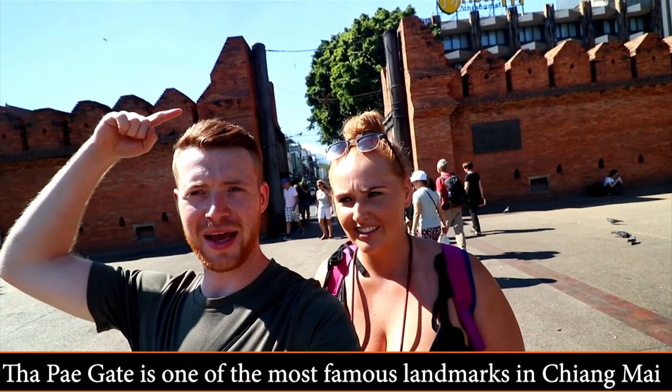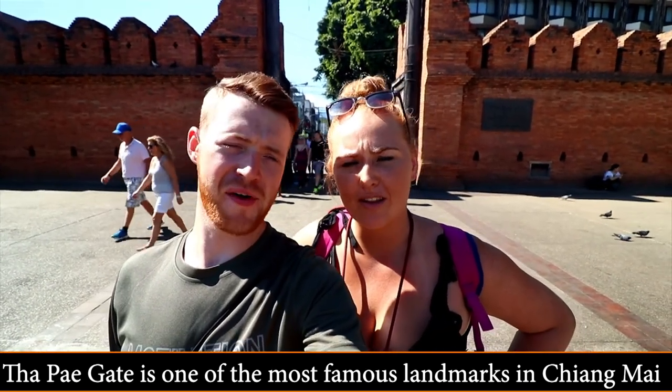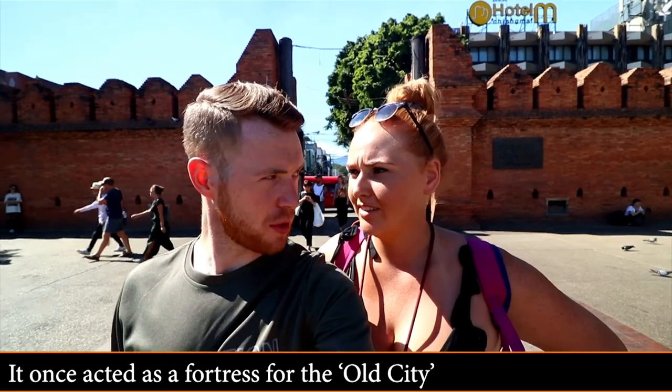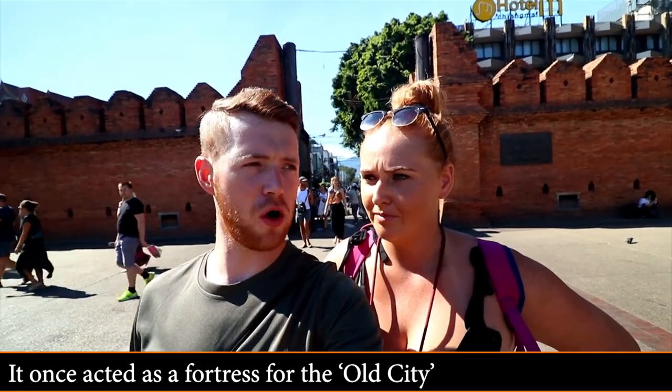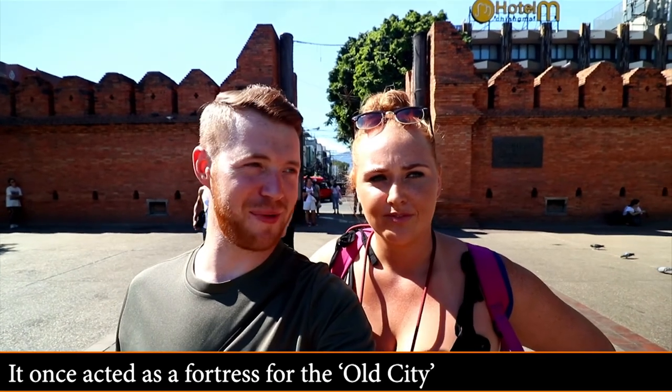We are at the Pia Gate, just behind us. If I'm honest, I don't know about it — I don't know why it's special or why so many people come here and take a picture of a wall, because without knowing the history, to me it's just a lot of bricks that makes a wall.